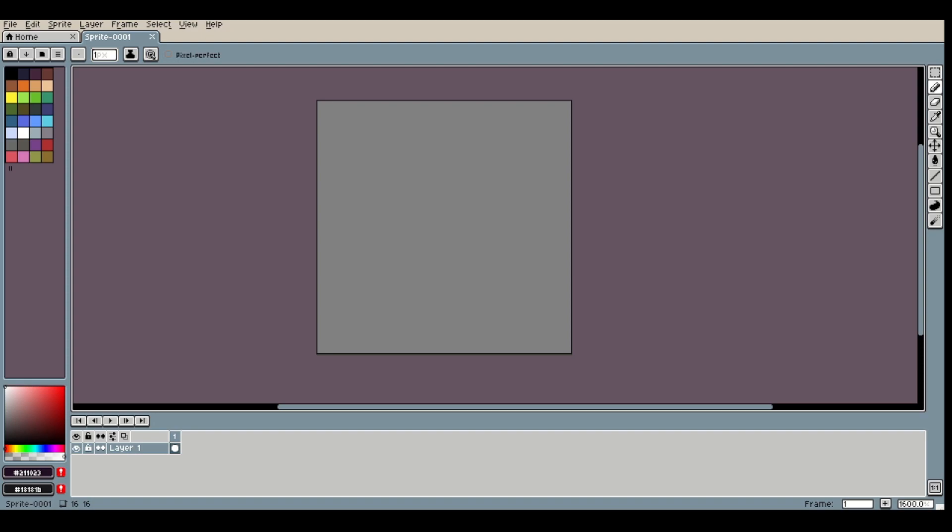That's a pixel art game. So we're back in Aseprite today — you can also use Libresprite as well, as always. I just realized my microphone might be a little bit loud, so I'm going to turn that down a little bit. I apologize, pals, friends, ladies and gentlemen of the jury. We should be okay at that volume now.